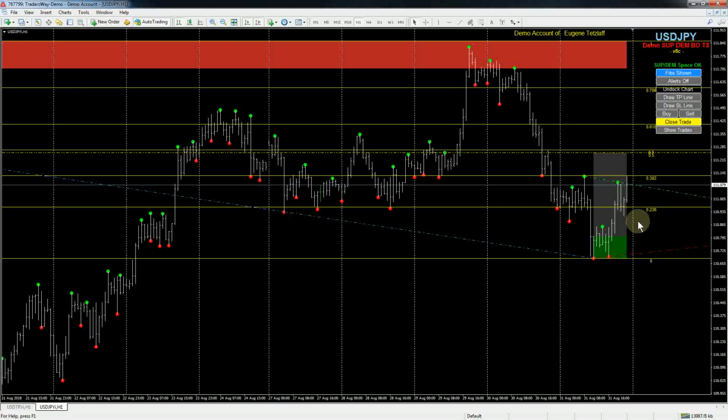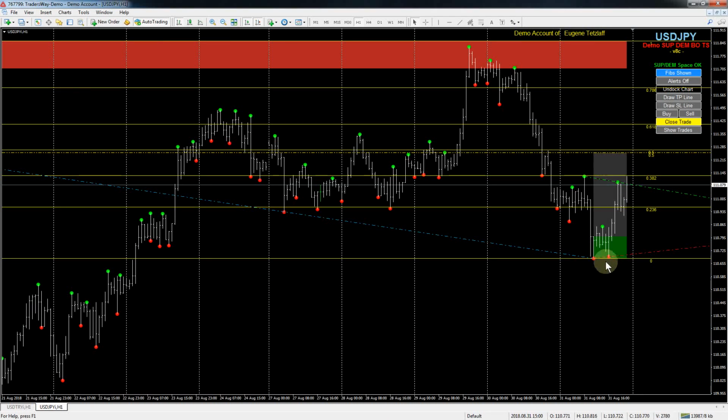So as you can see, here's our 23.6, because it's calculated from down here. This is 23.6 of the distance from here all the way up to there. Here's your 50% point, which would be right in the middle.